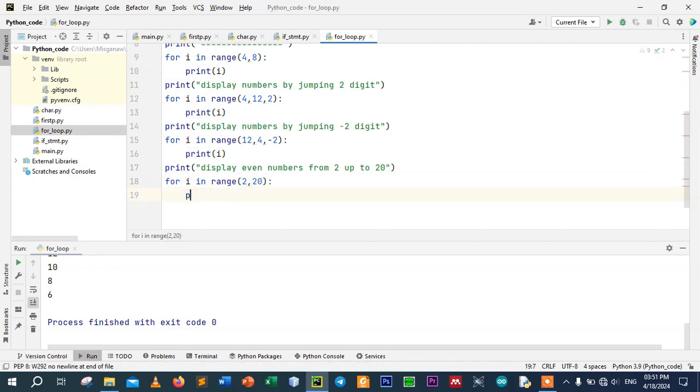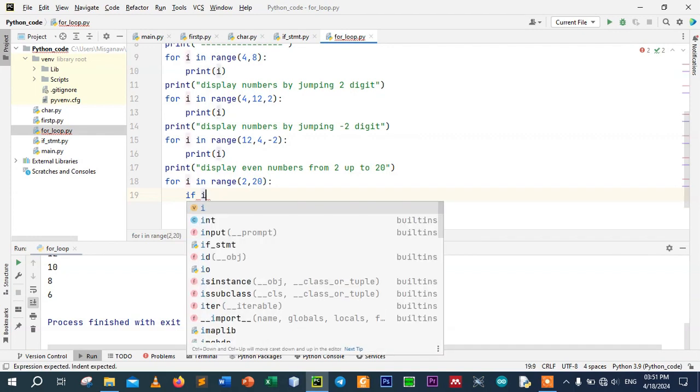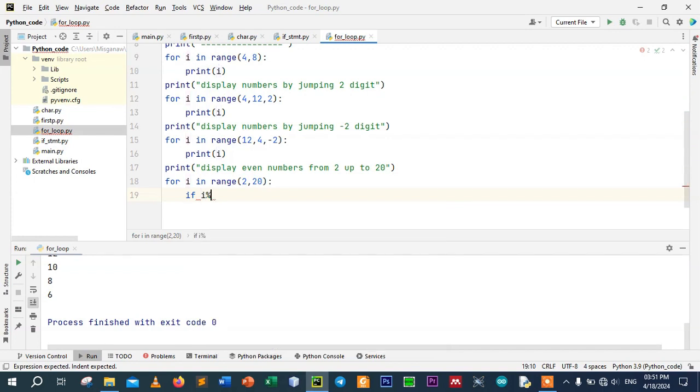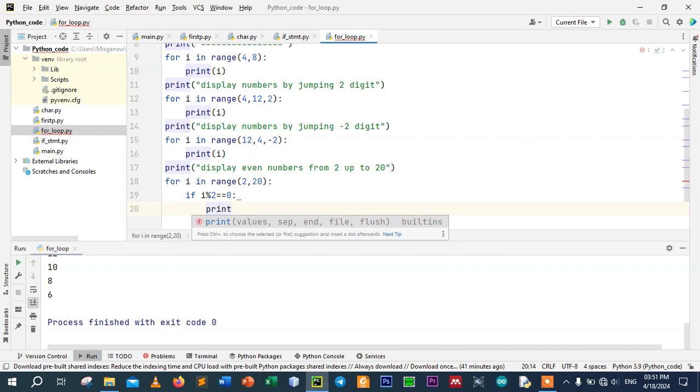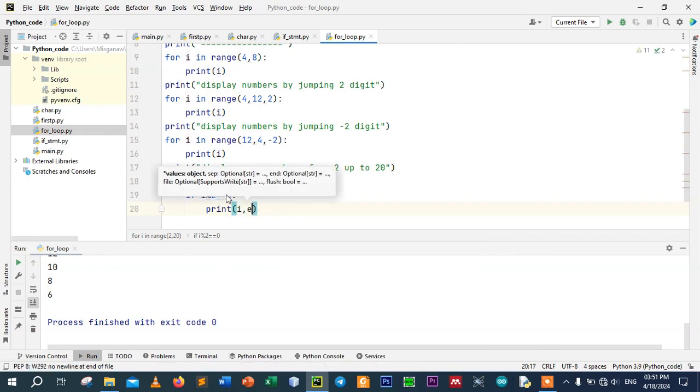Then we add an if statement: if i modulo 2, the remainder is equal to 0, print i, comma, end equals a space.